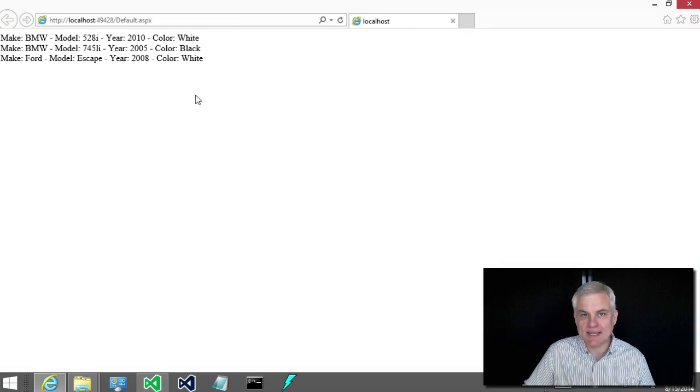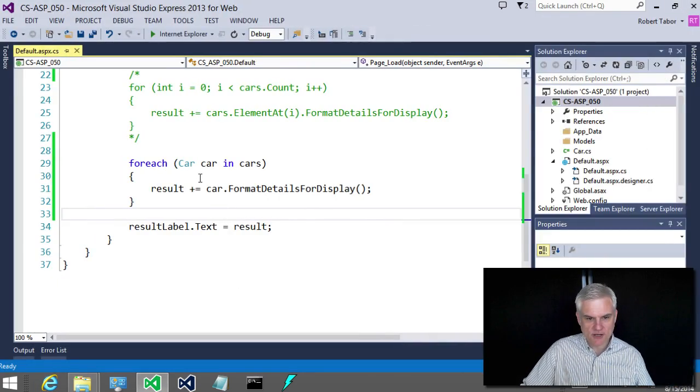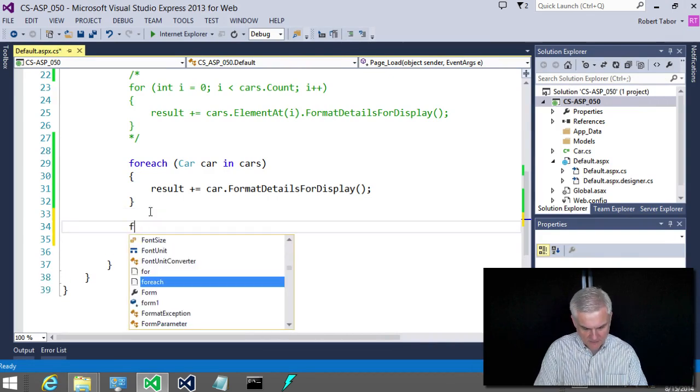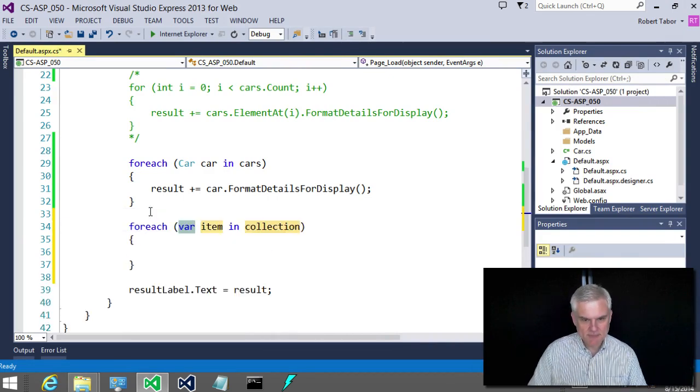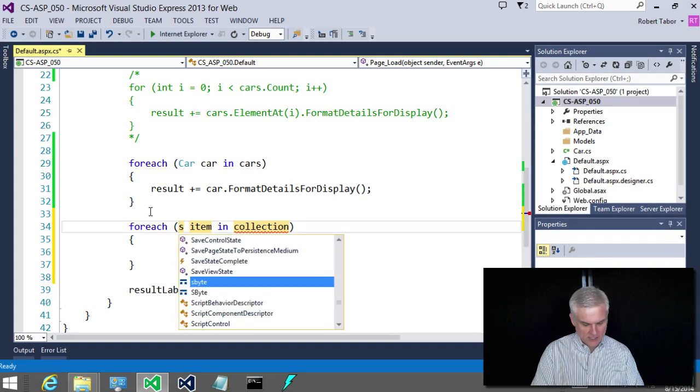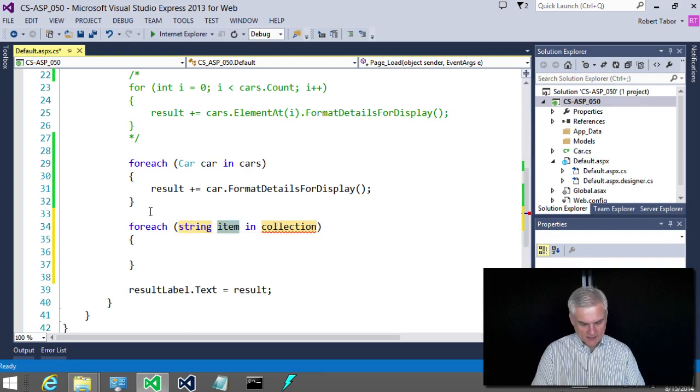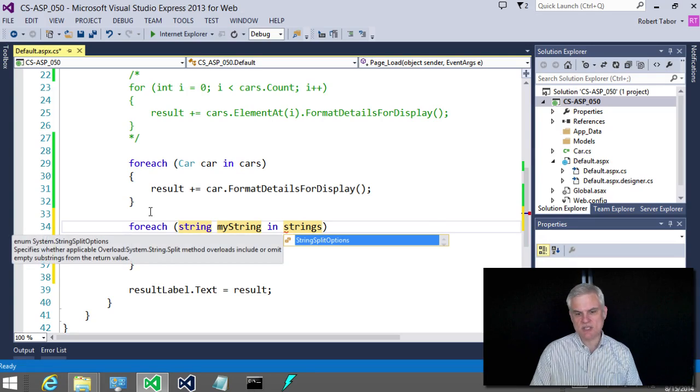It's just more elegant. I always encourage you, whenever you're working with collections, use foreach instead of for, and just remember what the various parts of the foreach are. Foreach, tab, you want to give it the type of the items that are in the collection. So in the case of a list of string, you would put each string, myString, in, let's suppose that list of string was called strings, you would do something like that.